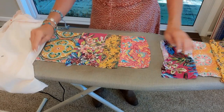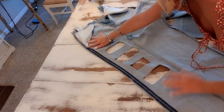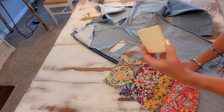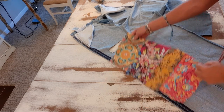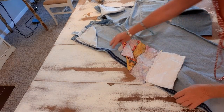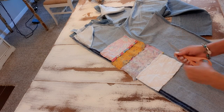Now I'm coming back to my jeans and I'm going to do one pant leg at a time, opening it up so I'm working on the back side. I take one of my panels — you can use that measurement we wrote down if you want and cut it nicely — but I'm just going to lay mine down. You want to lay it with the right side of the fabric to the wrong side of the jeans so the colors show through on the other side. I just eyeball it and make sure I have enough to sew.